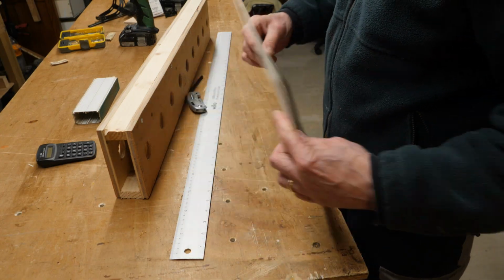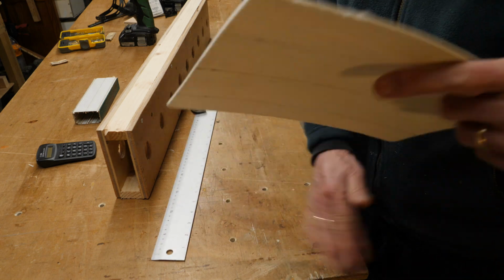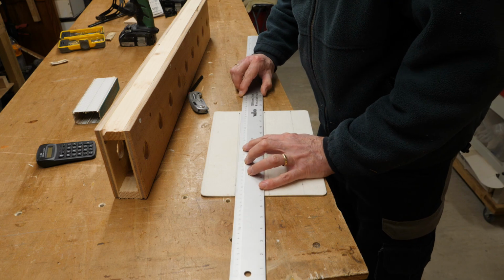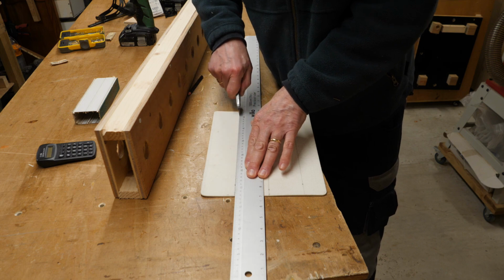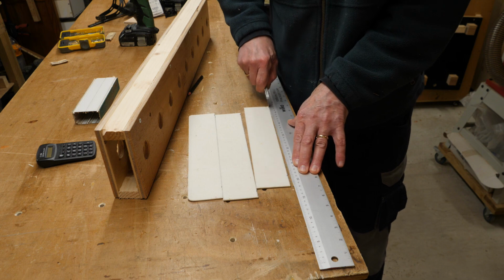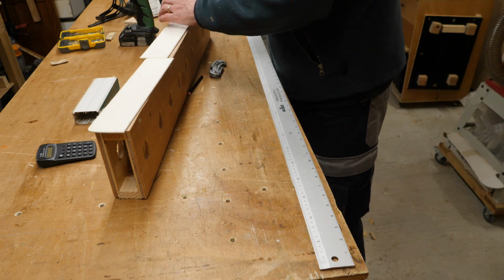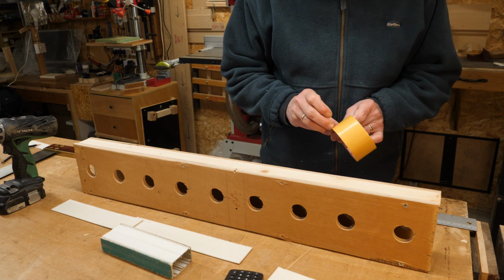This is an old floor tile sample, vinyl flooring, so it's getting all bits all over it. So it will make great padding. It's quite soft material. I need to put this on the top of this device, so let's trim some bits off. So I'll fix those onto the top. I think some double-sided tape will probably do the job for that.